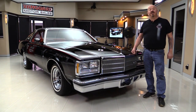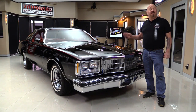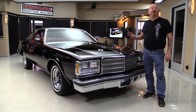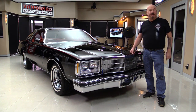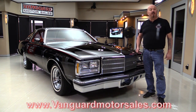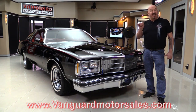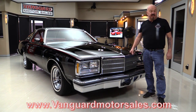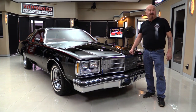Hey guys, welcome back to Vanguard Motor Sales. I'm Greg and this is a '77 Regal — this baby's only got 3,400 original miles on it. It is amazing. We're going to show you about a hundred pictures of it, so go to our website at VanguardMotorSales.com. We're going to put it up on the lift, pop the hood, get out and drive it — show you everything you need to see so you can make a great decision on your Regal investment. Come on up and we're going to fire this Buick up right now.